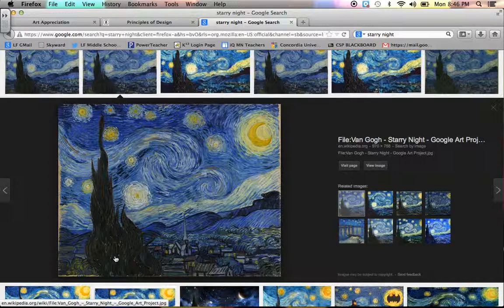Symmetrical means if I can fold it in half, it's the exact same on both sides. I can't do that in this case. However, we've got a very dark area over here. So what Van Gogh tried to do to balance that out was create this blue area over here for the dark mountain to kind of offset the mountain over here.